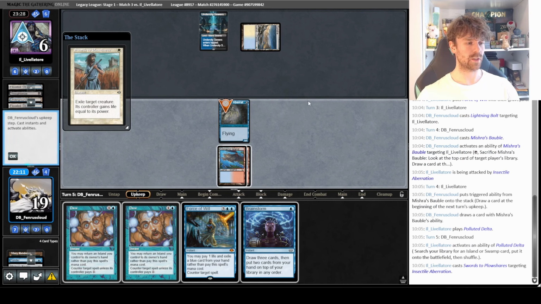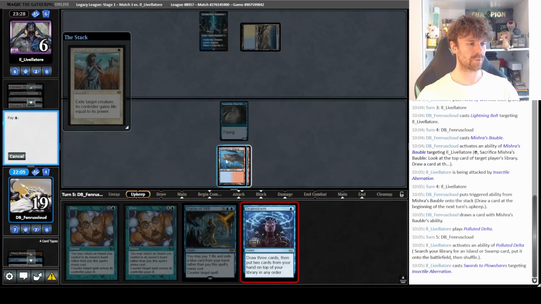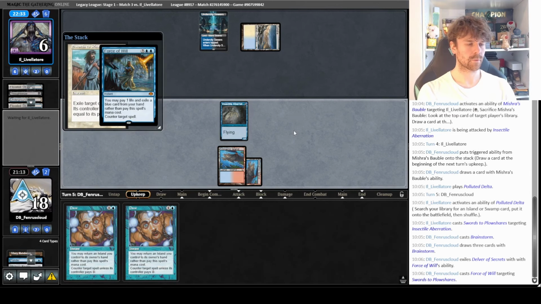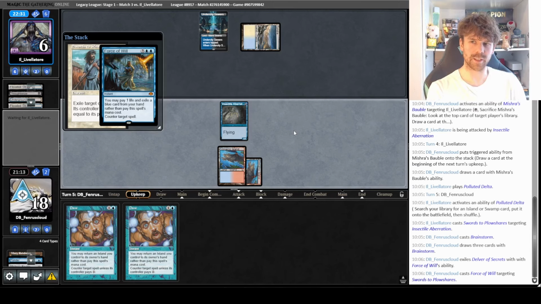Swords to Plowshares. Interesting, to say the least. I think I'm going to Brainstorm in response. So with me having drawn another Delver, do I want to fight over the Swords? Honestly, I think the answer is no. Then again, I do kill them so quickly. Maybe what I want to do is force the Swords, pitching Delver, and then keep double Daze up. Let's do that. Opponent's taking a long time to think, so this clearly was a good decision on our end.